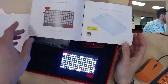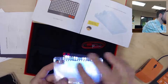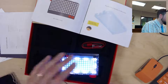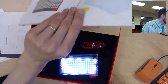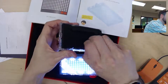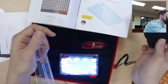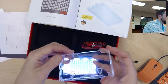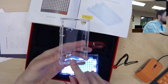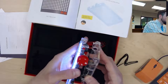Okay, now we got to put the case on. So, well, this is pretty simple because we've got two holes and a hole on that side, so I'm assuming that's the front. And then the other part was right here. So then this is the back case, and these just look like they snap together. Oh, and a lanyard. Just in case you want to play Wii Sports. And then these look to be like mounting holes. So if you wanted to mount this on a wall, you could put two screws here and it would slot right down on that. So that's pretty neat too.